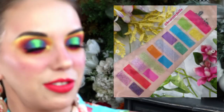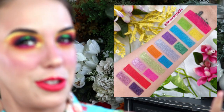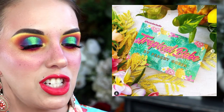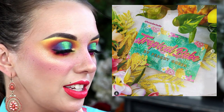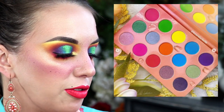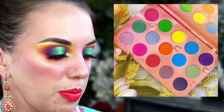So I will swatch a few of these for you guys. Let me go ahead and first show you some product shots that I took for her. I did swatches, and then I also did a regular photo shoot of the palette. So here are those. And these don't have shade names, but I'm going to swatch the yellow, this kind of fuchsia pink, her red, and the sparkly purple in the palette. So let me get those ready for you guys.